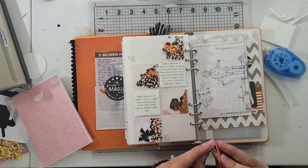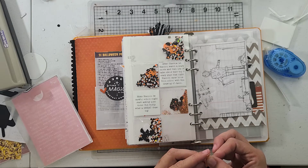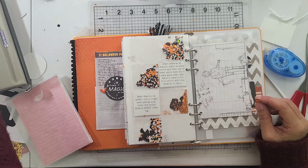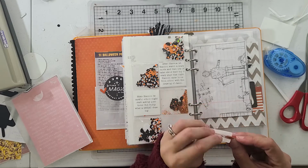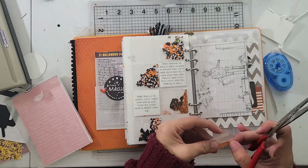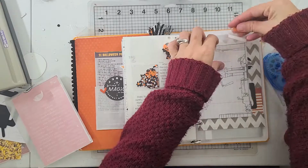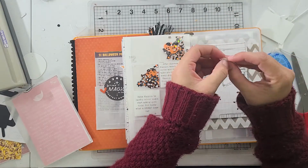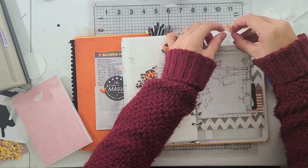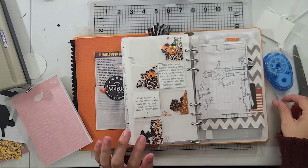So now I'm just making a tab. I'm using 2 of the phrase stickers to make a tab for this, just so that you have a place to pick it up, and you know that this is 1. And finishing that up. Sometimes I wish that these tags didn't have such a base. I just feel like sometimes they go way too low, or stick up way too high, whatever you want to call it. So I stick them down really low. Anyways, all right, there we go.